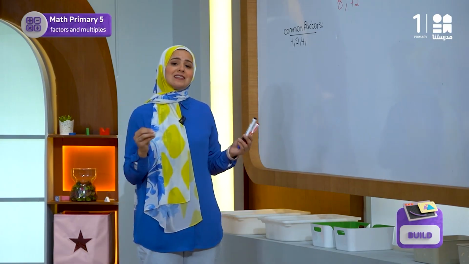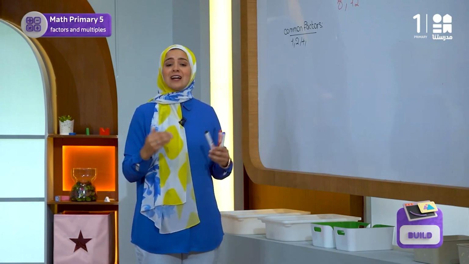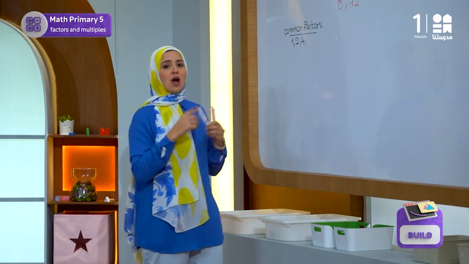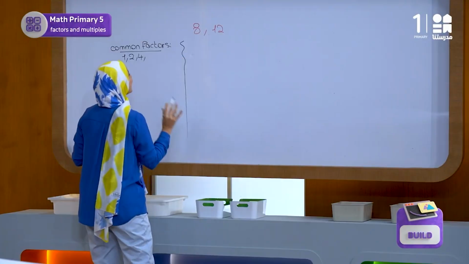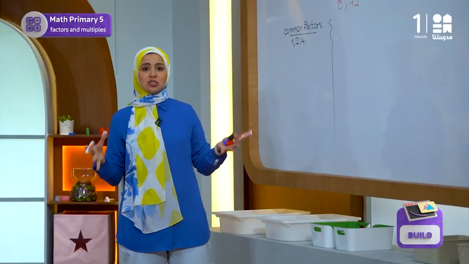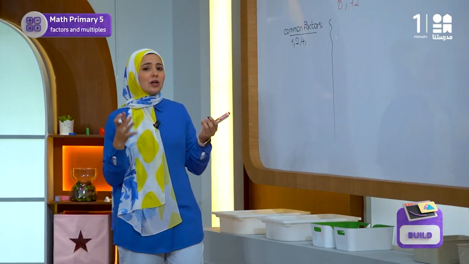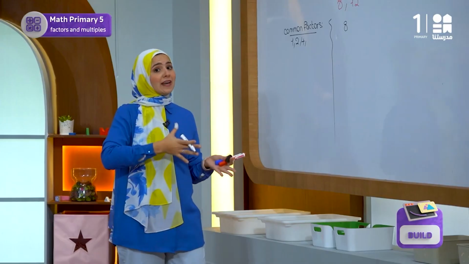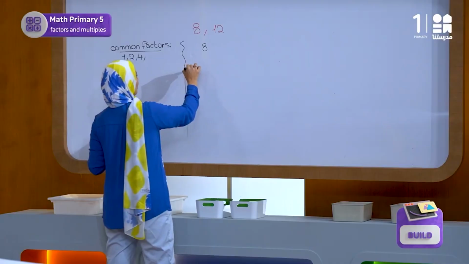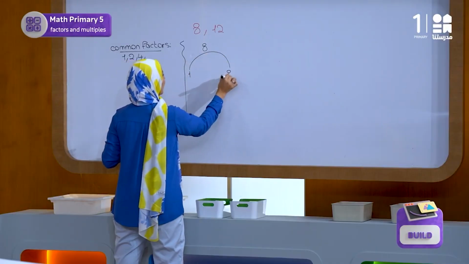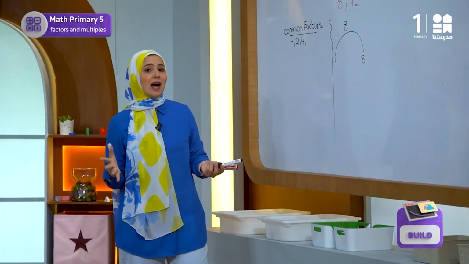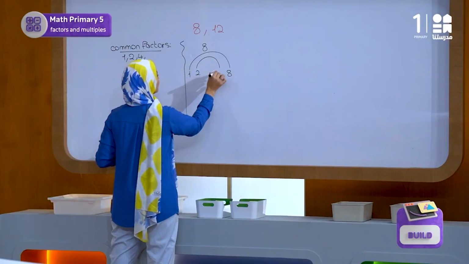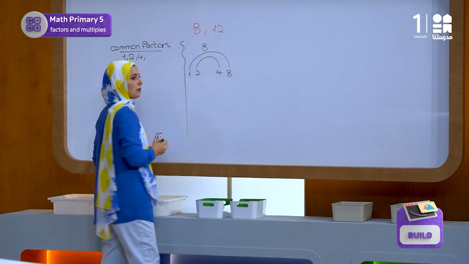Now let's find the greatest common factor of the 2 numbers. So how do I continue? Let's check. If I'm going to use the rainbow method, or the rainbow strategy, for the factors of 8, what am I going to do? If I think about 8, what are the first 2 numbers? 1 and 8. That's correct. So I'm going to draw the first part of the rainbow, 1 and 8. What else do I have? I know 2 and 4. So this is my second part of the rainbow.